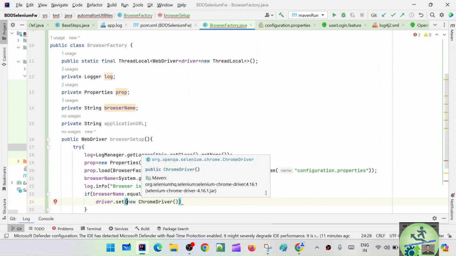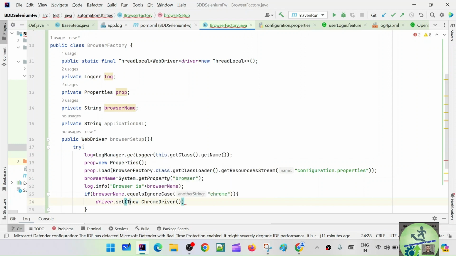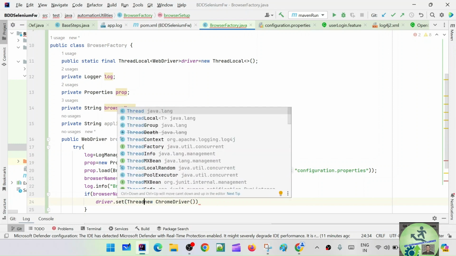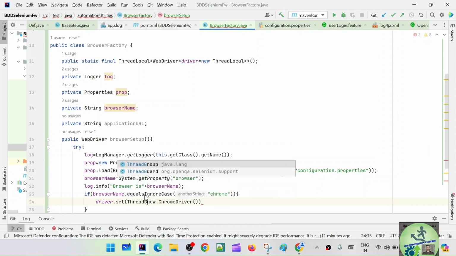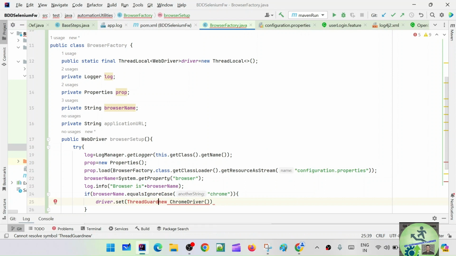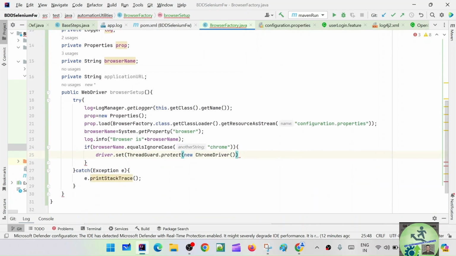So we have a method called ThreadGuard.protect. Just keep it inside the bracket.